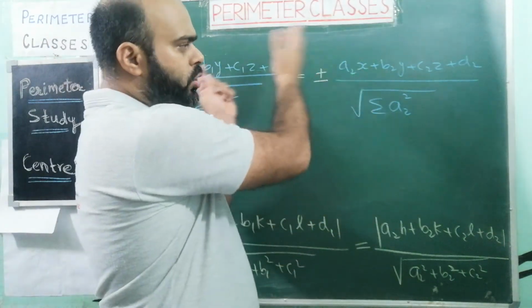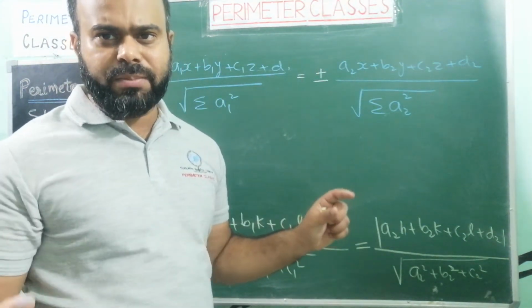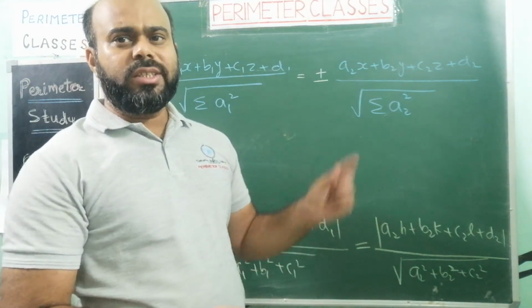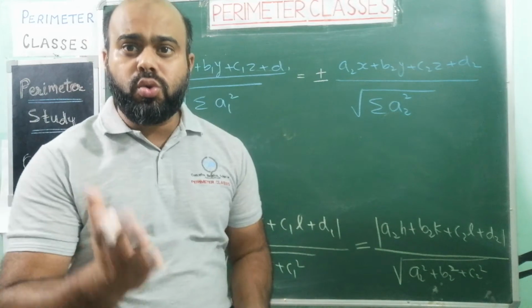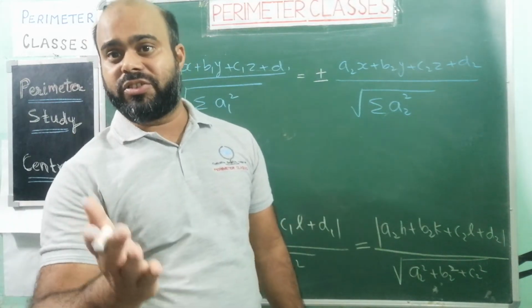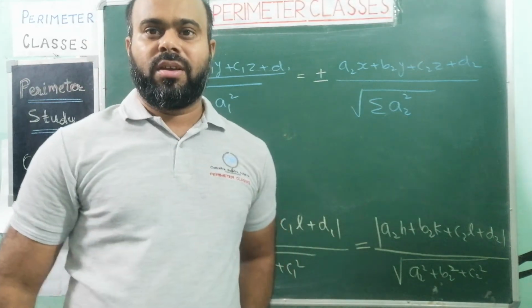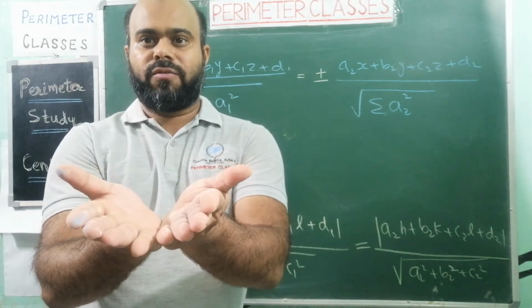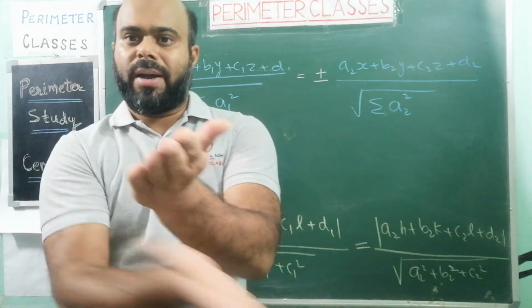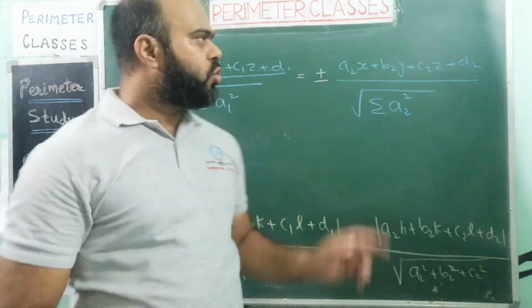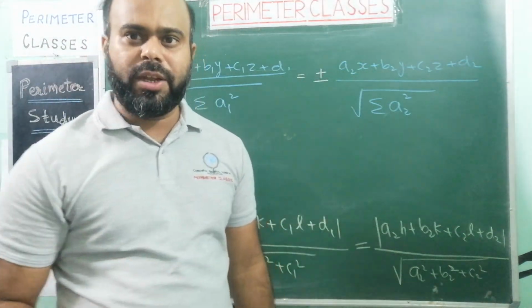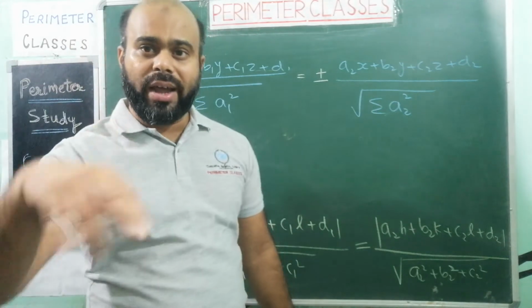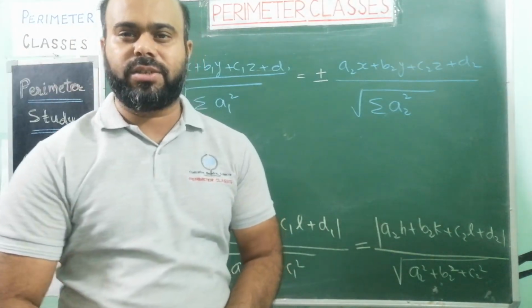Now you can take it to one side and write it in simplified form. But actually this is not one plane, there are two planes here, because there are two angle bisector planes, as I told earlier. One is the bisector of this portion, one is the bisector of this portion. So plus will give you one of those angle bisector planes, and minus will give you the other angle bisector plane.